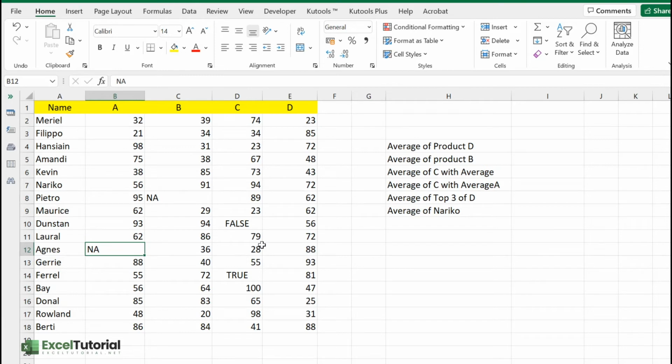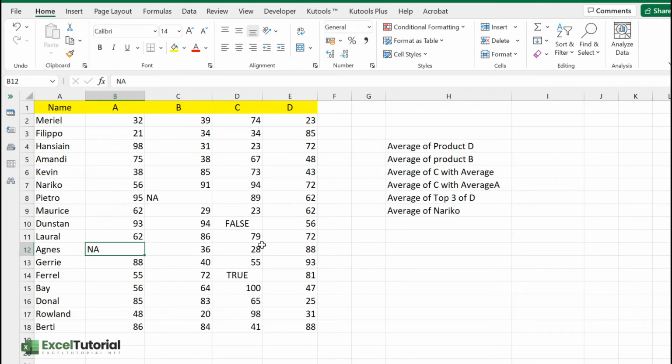So in the first part of the video, let's understand what average is. Average is the number you get when you add two or more figures together and then divide the total by the number of figures you added. Suppose you have scored 20 out of 20 in 3 subjects, so you have a total of 60. If you want to find the average of the 3 subjects, 60 should be divided by 3, and the average will be 20.